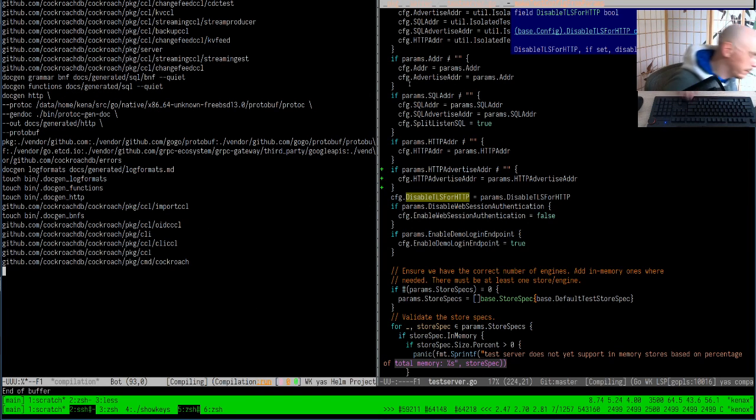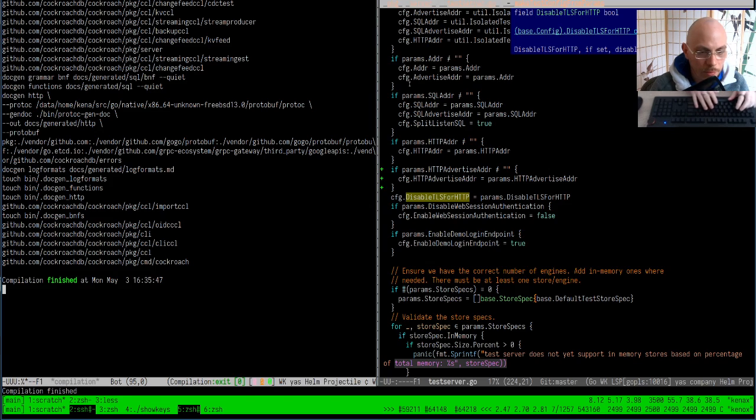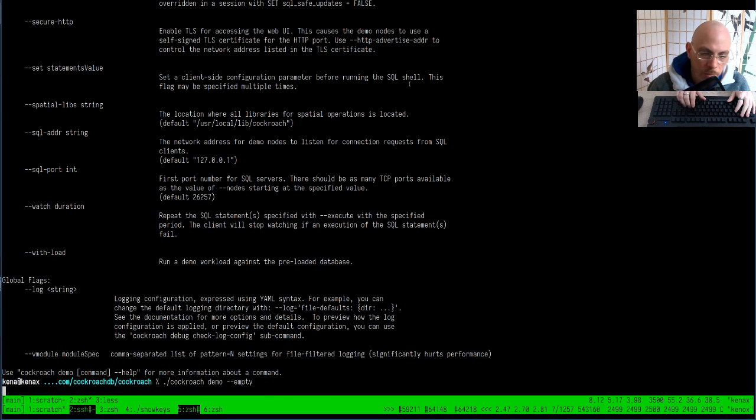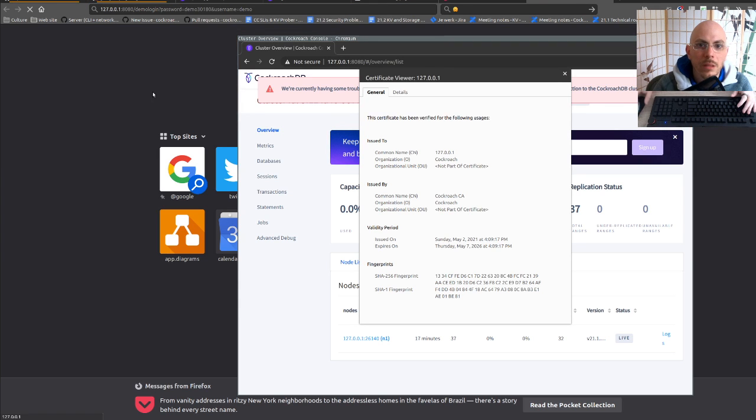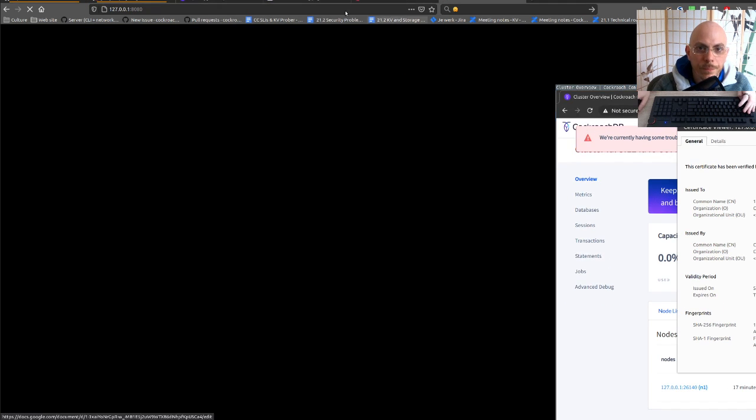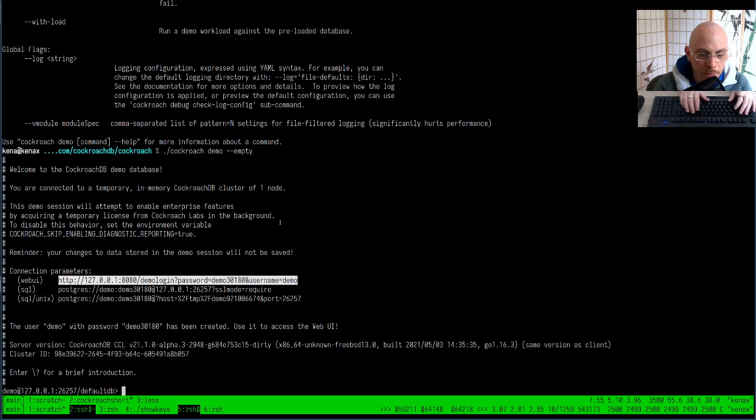A second. Cool. Alright, so by default we want the same behavior as previously. And that is no TLS. Verify this works. Yeah, it seems to work. All right, stop this.